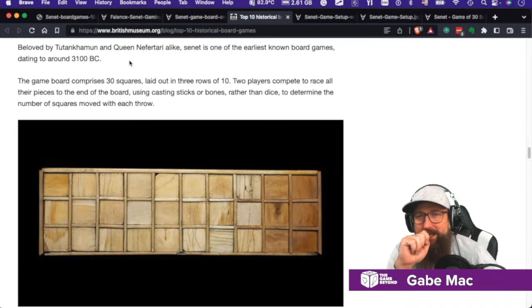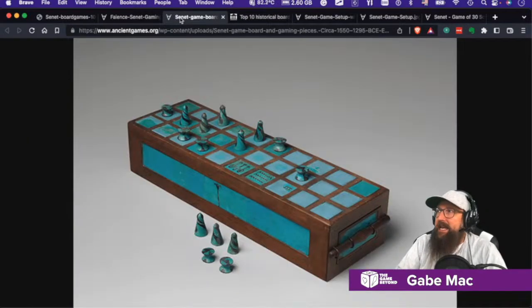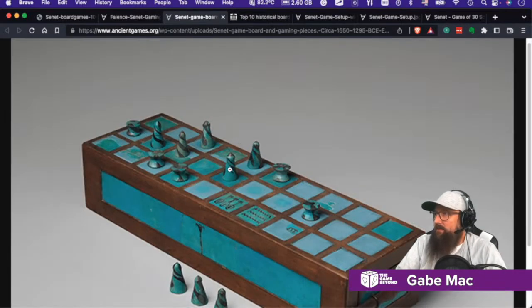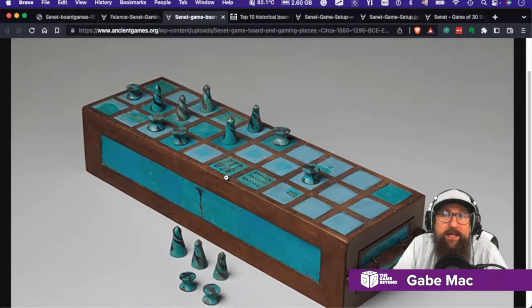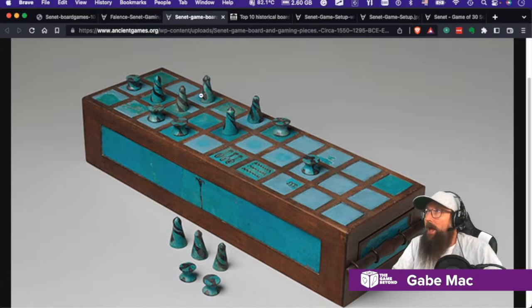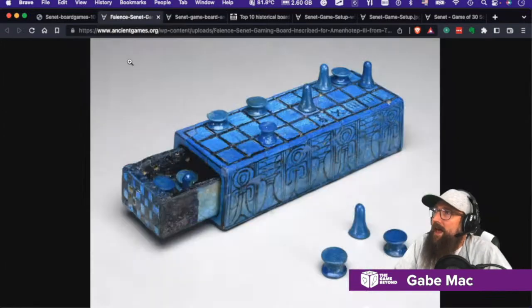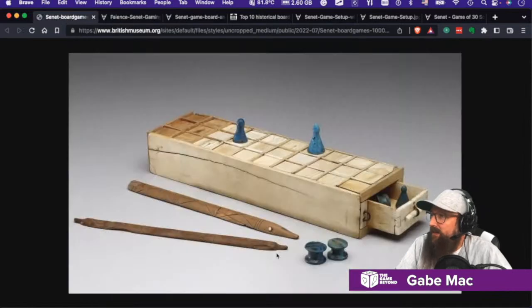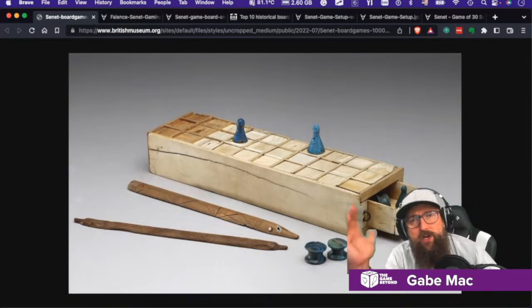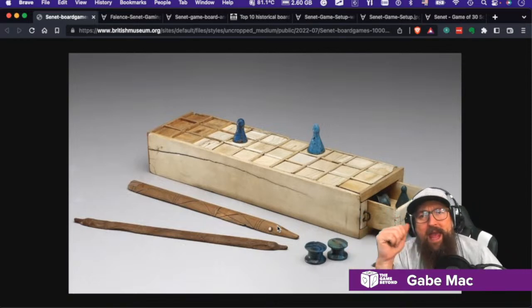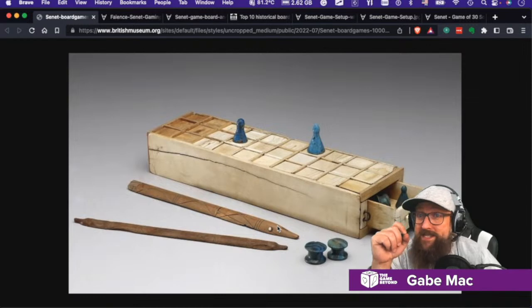Now, here's something interesting about the game of Senet. We did see games that had some kind of pawn pieces or markers for the player. We've seen this before. However, what Senet brought in, which we can see here, are these long sticks that were flat on one side and rounded on the other. They were usually colored on one side and not the other.